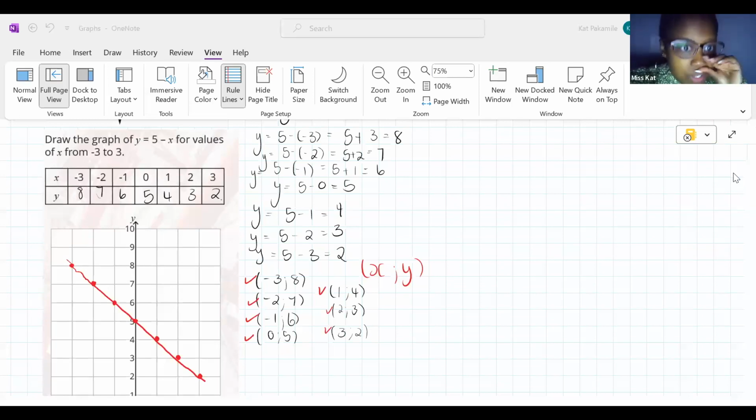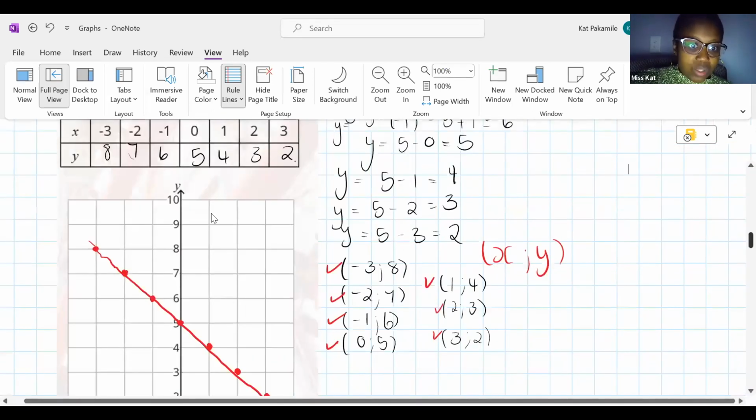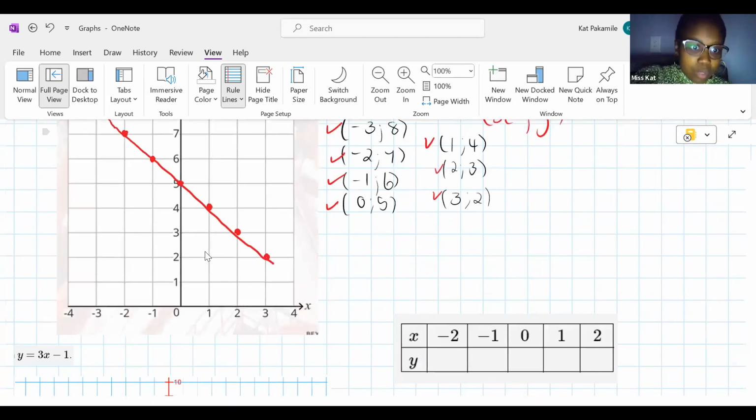If we get fractions, how do we do it? Usually you will have a grid that allows you to use fractions. Let me use an example for you. For instance, if you have a point that says 1.5, you know that 1.5 has to be between 1 and 2, about halfway. So that would be there. Then whatever you plot will have to be at 1.5 and maybe 2, so it will be there.